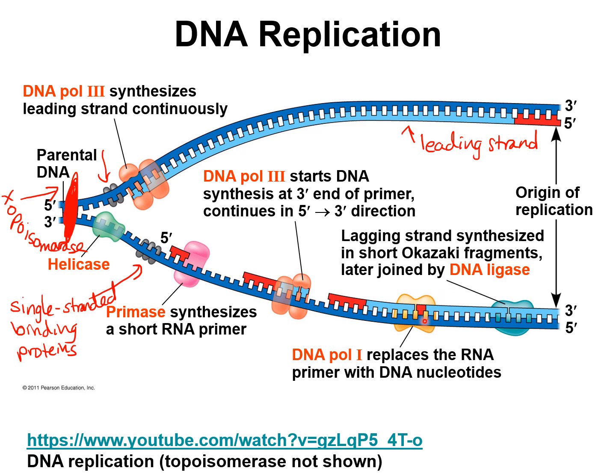But it can't join the Okazaki fragments together. It leaves a little gap there. So we have another enzyme called DNA ligase that will come in and join the Okazaki fragments together. Okay, so if you remember, the word ligate means to tie together. That might help you remember that enzyme.